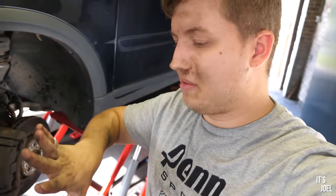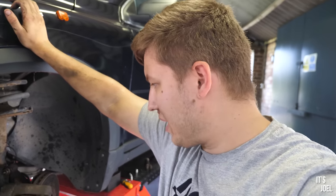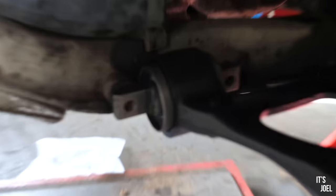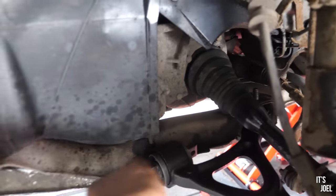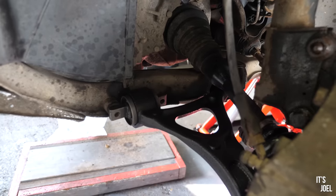Quick update: I'm considerably dirtier than I once was with all this oil and crap all over me, but we are sort of making progress with the control arm. It's taken me about 45 minutes but I've managed to get one of the bolts through. I just think I'm going to have to keep readjusting it because on the other side these two 17mm bolts aren't threading through - it's all not quite lined up yet. I'm doing them against the subframe first, and then I'll try and line it up with the ball joint later.